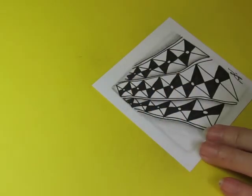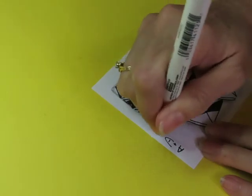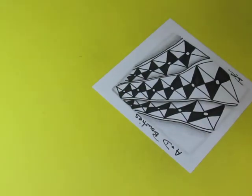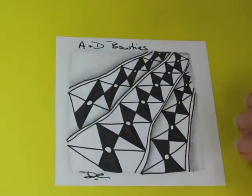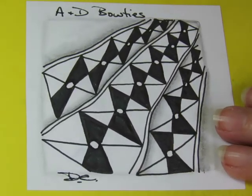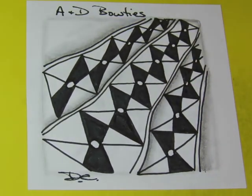Okay, this one is called A&D Bowties. A&D Bowties is today's pattern. That didn't take too long to draw. You guys have fun with it, play with it, do it in different ways. You know, pattern play, important thing to do.